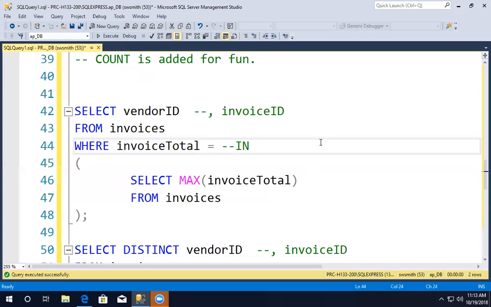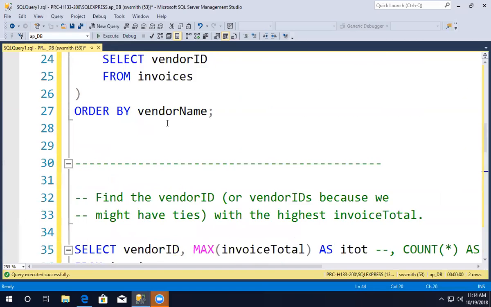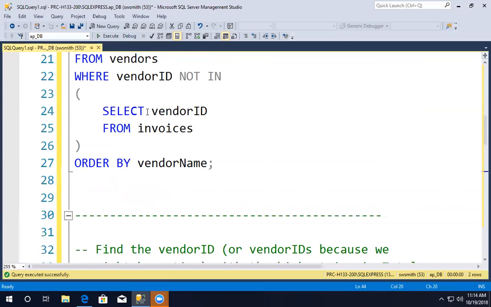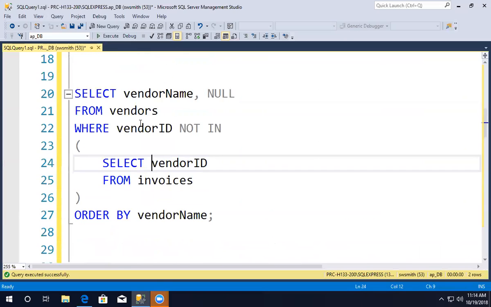But this does make sense, where it is in that set. Now, I don't have to say all of them or any of them. It's just either in the set or it's not. Up here, we don't say select distinct vendor ID in the subquery.